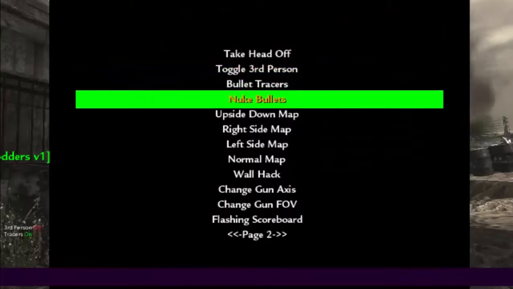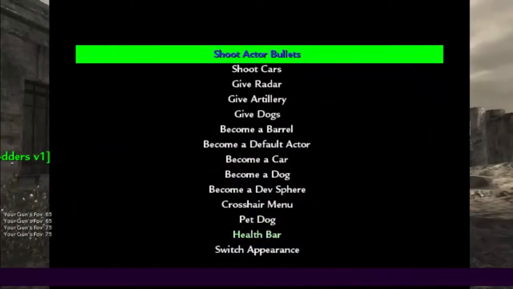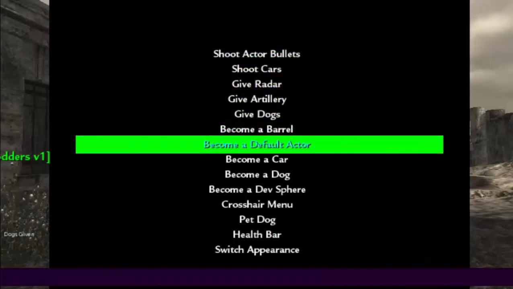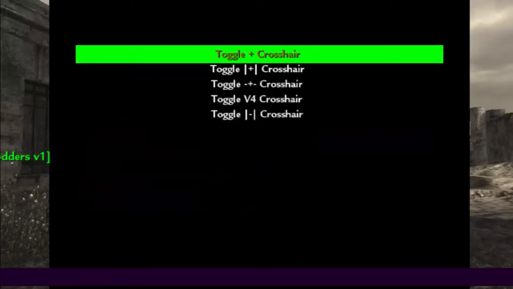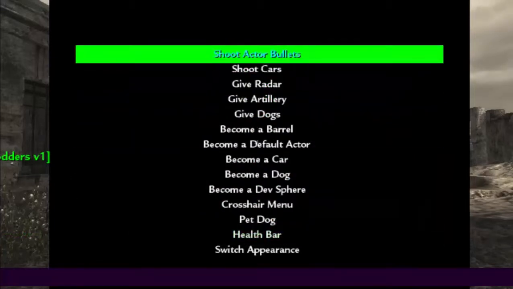Bullet tracers, we have change gun field of view, so I'll just change that a bit. We have shoot cars, that's pretty cool. Give dogs, become a barrel and stuff so that you can play hide and seek on some maps. Become a dev sphere. Just do that one. I think that's about it for this one.